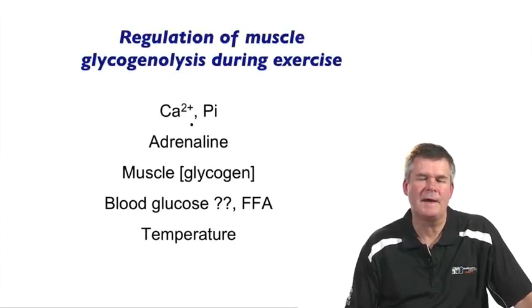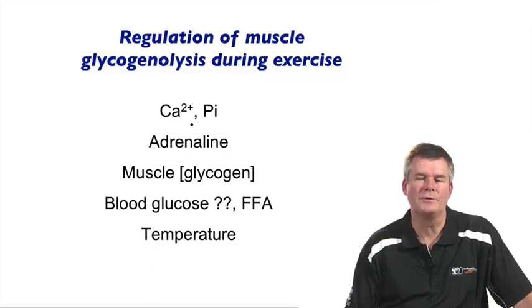If we think about the factors that regulate glycogen breakdown during exercise that might explain primarily the exercise intensity effects, we see that there's local control from factors that increase in the muscle, notably calcium, which you'll recall from muscle contraction, increases in the muscle when the muscle contracts. Also, the increase in inorganic phosphate that occurs when muscles break down ATP is another activator of the enzymes that break down glycogen during exercise.